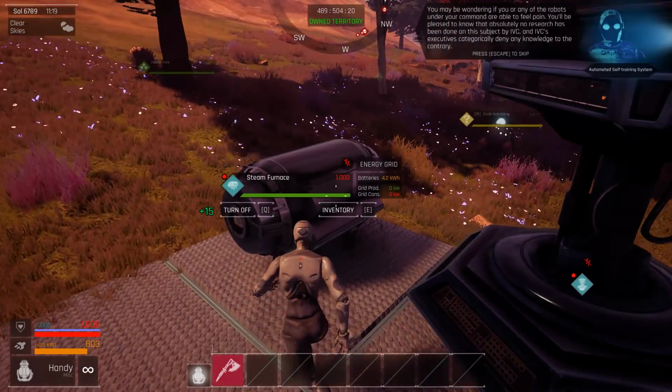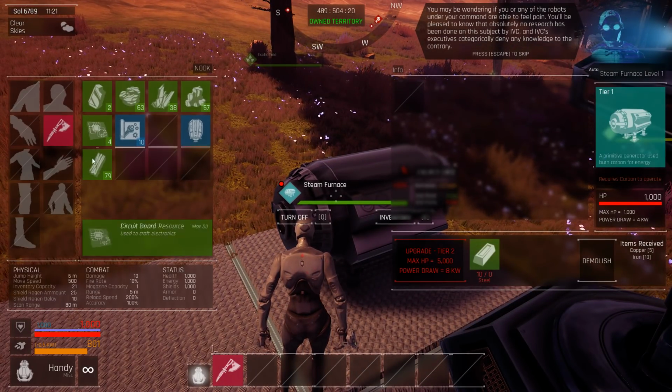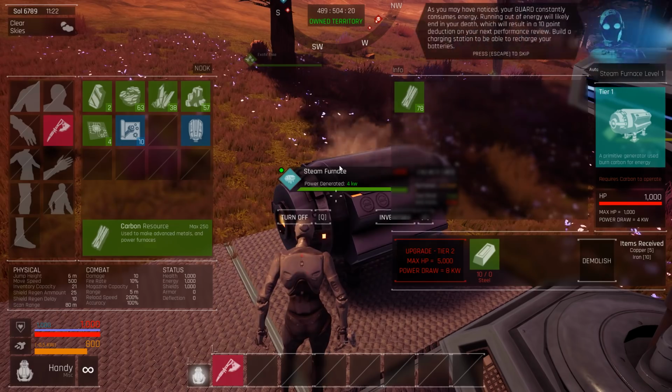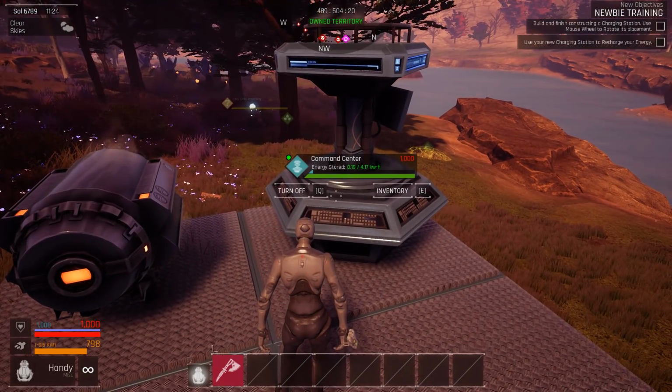Okay, furnace is good to go. Now we need to power the thing. We got to put some carbon into it. So let's throw in some carbon. Now we go. Okay, furnace is powered. There is now power running to my command center, so it's now operational.